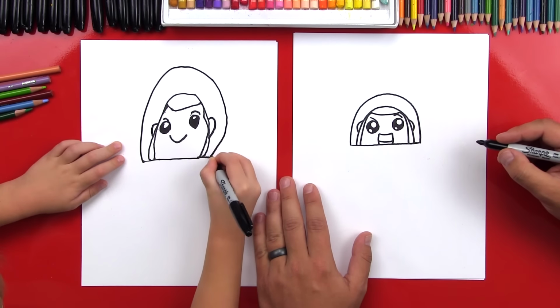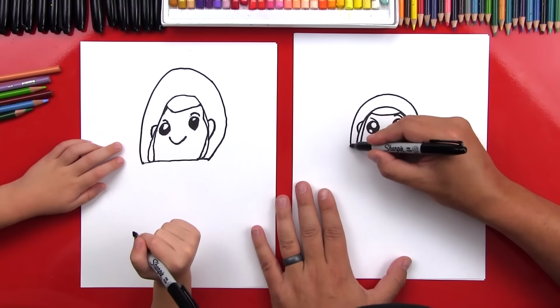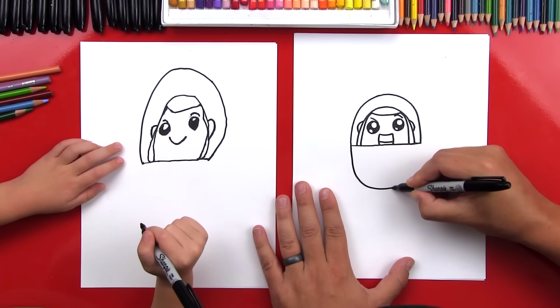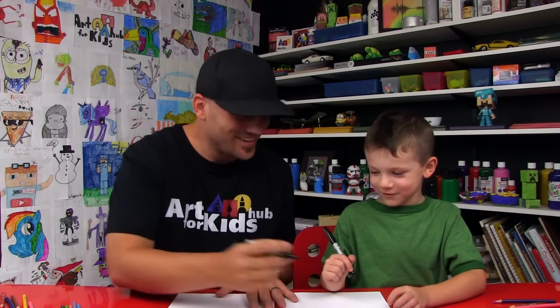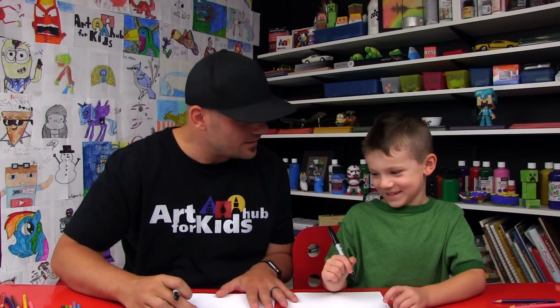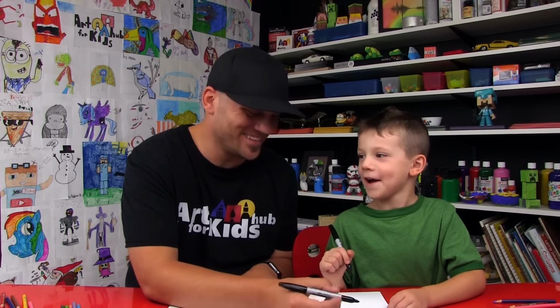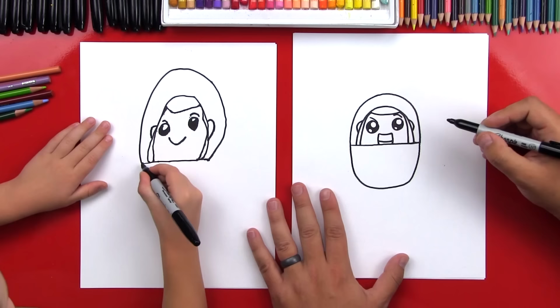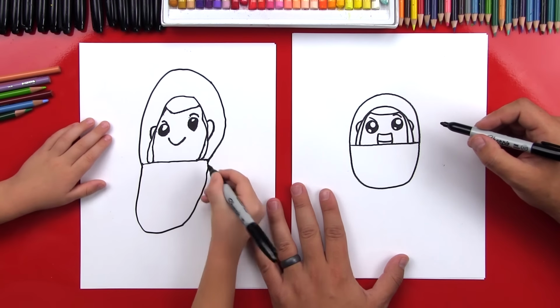Oh, yes. That's perfect. Now we're going to draw his body, and we're going to draw a U shape that comes underneath from one side over to the other side. That looks like a beard. It looks like a big beard, huh? Yeah, but without the bumps. Without the bumps. So we'll start right here, come down, and then back up. Oh, yes. I love it.